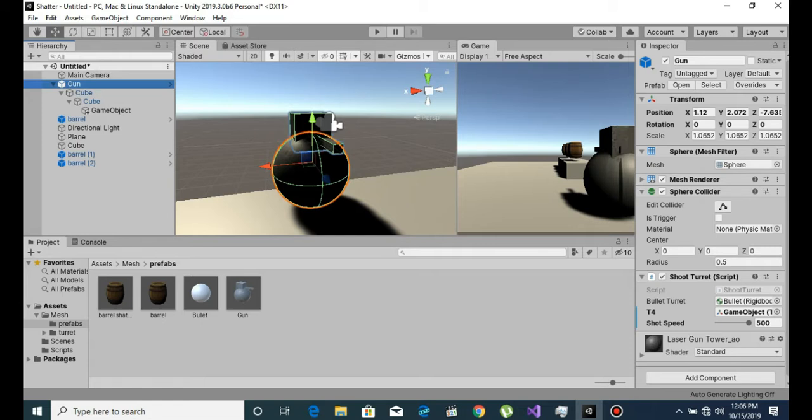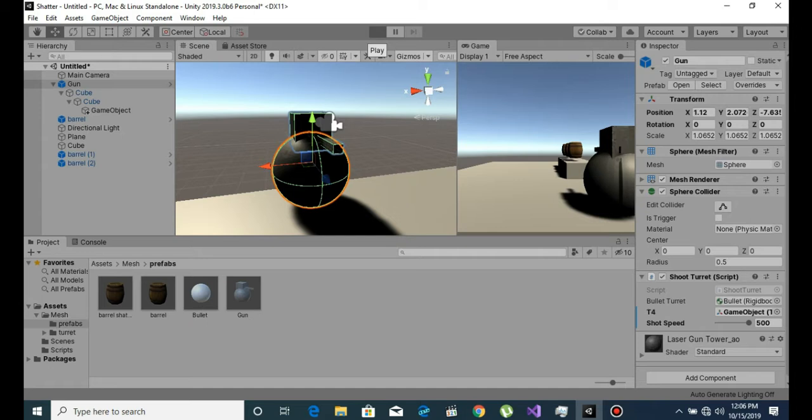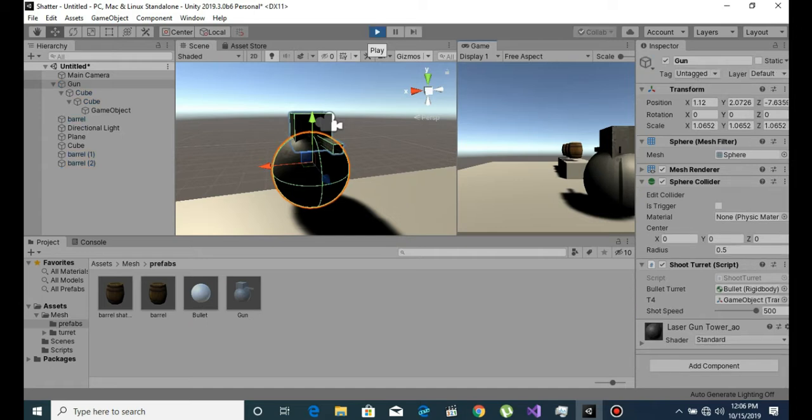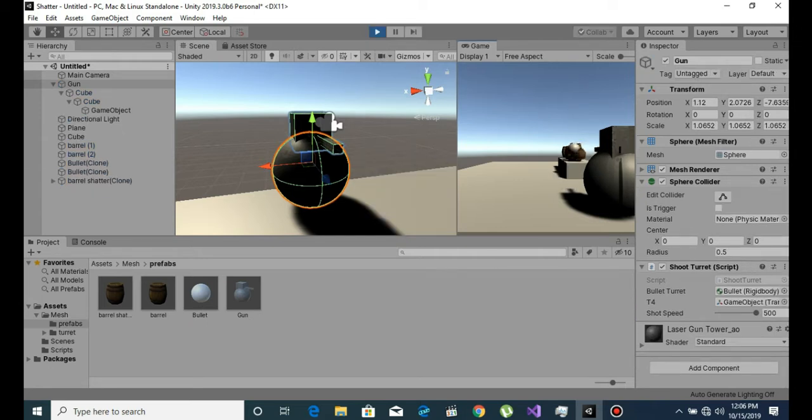I thought I hit the play button. So yeah, let's see how that works. Boom, we shoot, and there you go, bullets working. It's not the best shooting script you've ever seen, but it does the job just fine. I'll be making another video later where I will talk about how to create a proper shooting script with a gun, your muzzle flare, and your bullets.